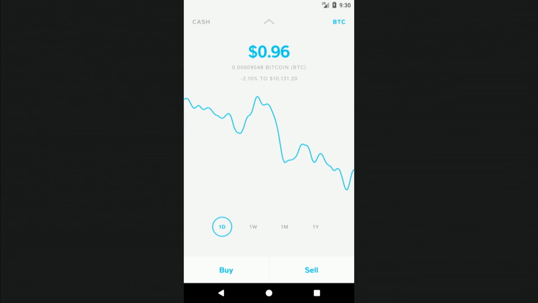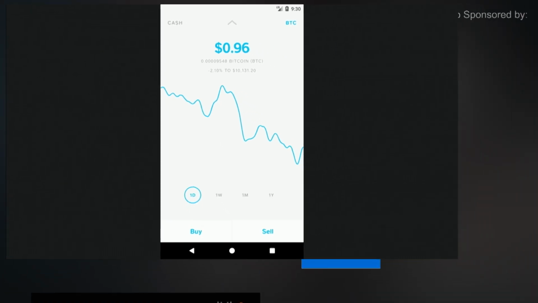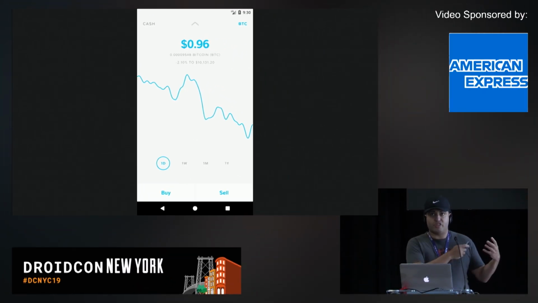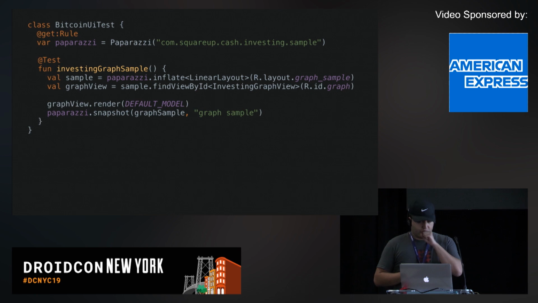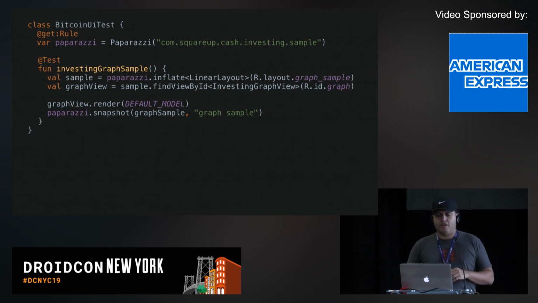In Cash App, we offer Bitcoin trading. And so this is a screen from that view you might be familiar with. It leverages Robinhood. Our friends at Robinhood have this graphic library, this widget called Spark, and we leverage it. So we use it in our Bitcoin trading screen. So let's say we wanted to write a test that takes our customization of that graph and wants to render it to make sure that it works to our liking.